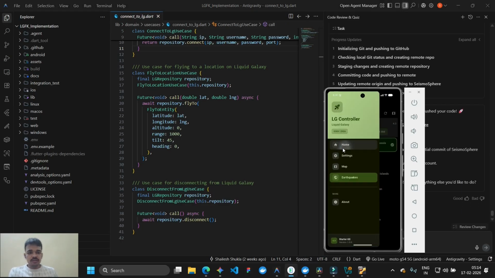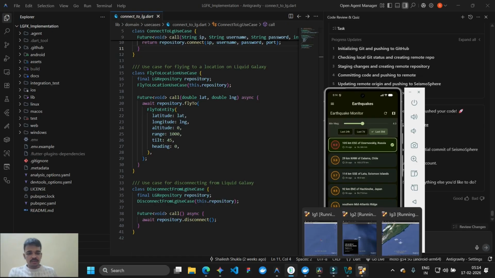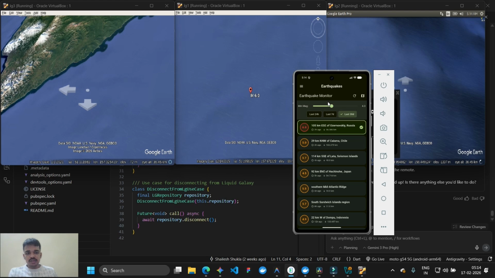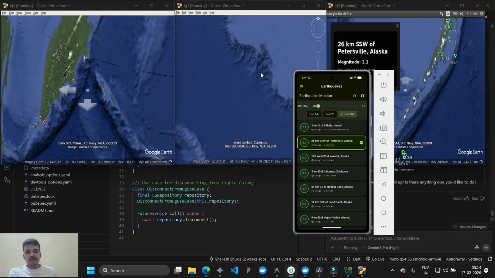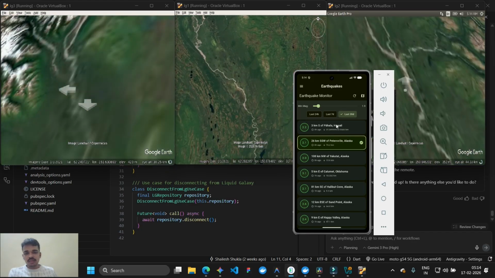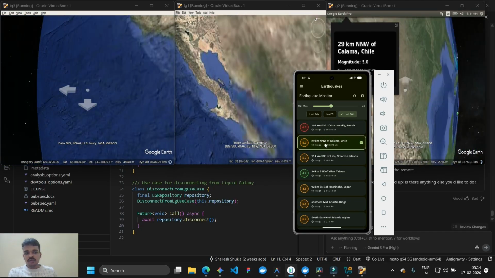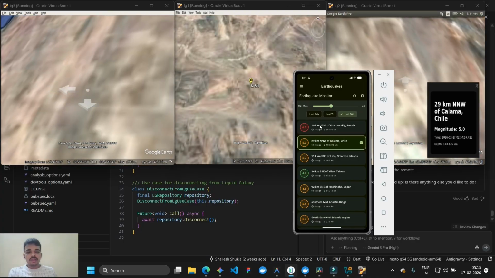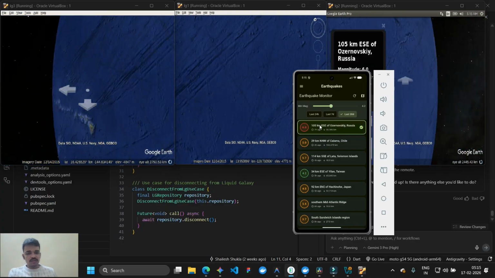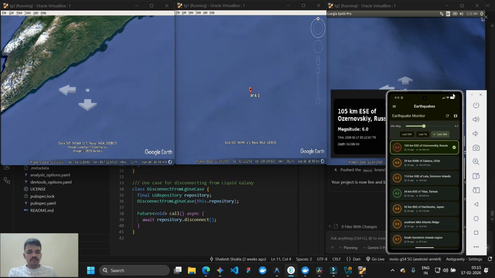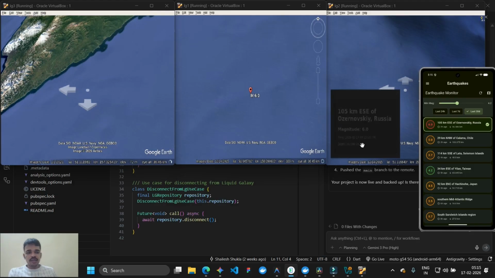So this is the home page. We know that much. And here a new page is added called the earthquake page, and here we can filter the earthquakes based on the magnitude we want. For low earthquakes, it will mark a green pointer. Now if I increase it, we have yellow for medium-range earthquakes and red for high-magnitude earthquakes. And this is the info card telling the magnitude, date, time, and depth.